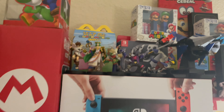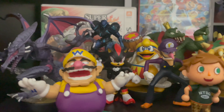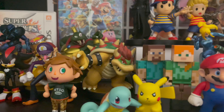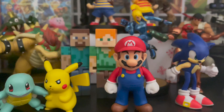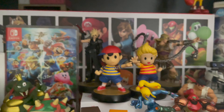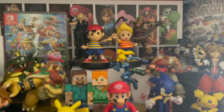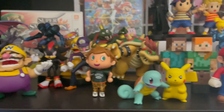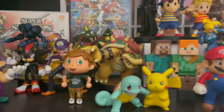Down below is my Super Smash Bros collection, which I'm very proud of. It's not easy collecting figures from all sorts of Nintendo franchises and other video game franchises to build a whole Smash Bros series. What I do is get figures of characters who appear in Smash Bros — not strictly Amiibos. That's why you see Waluigi and Shadow here. I'm not trying to collect every Amiibo since that's too expensive — just any type of figure for each character in Smash Bros.